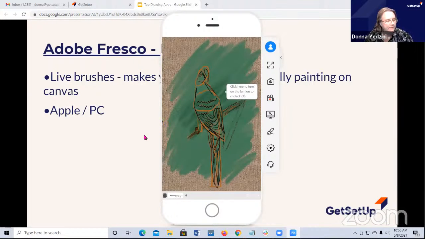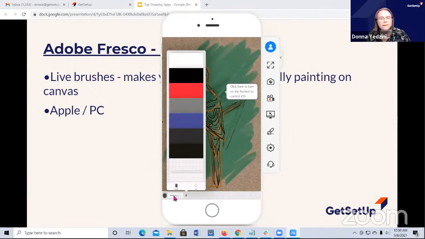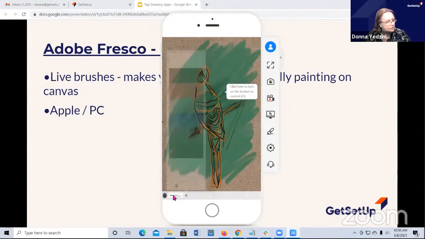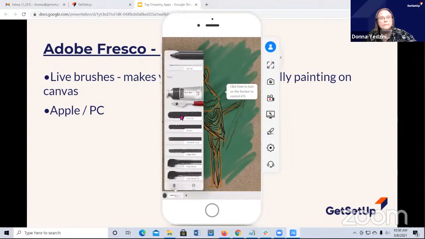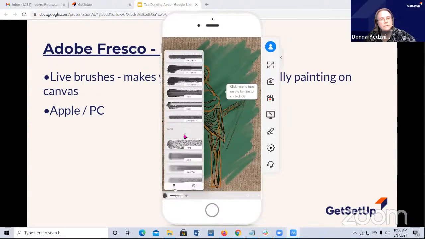So the nice thing about this one is it's just a very simple canvas. You can pick what texture you want and color for the background. You can select your brush right here, the type of brush you're going to use if you're drawing or painting.